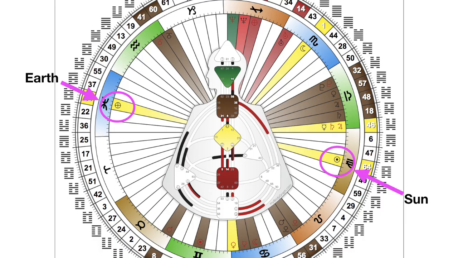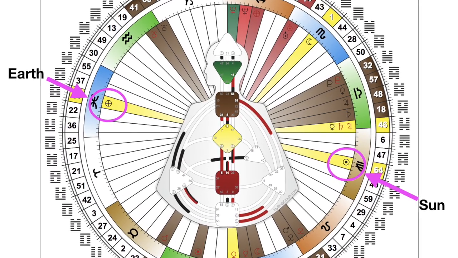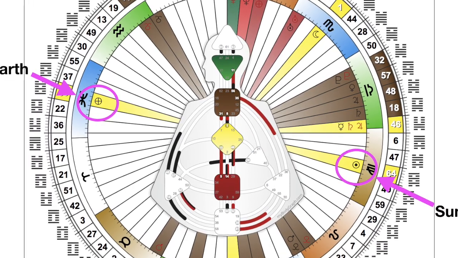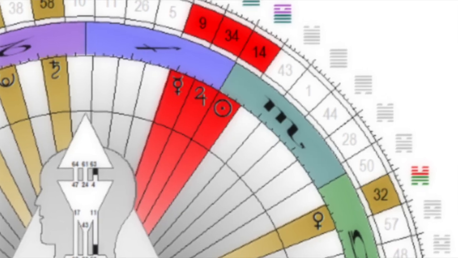It doesn't matter. When we're looking at our transits, we're understanding that each planet is going to spend a certain amount of time in a gate. And then each of the lines within the gate is also going to have a certain duration. Does that make sense? So time in a gate or a line is just the distance divided by the planet's daily motion. And that's all this is.